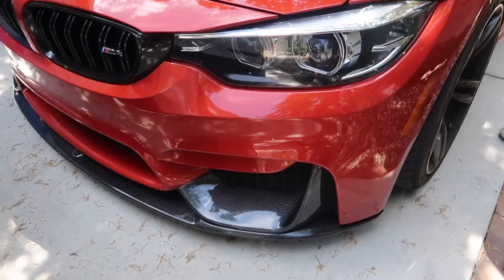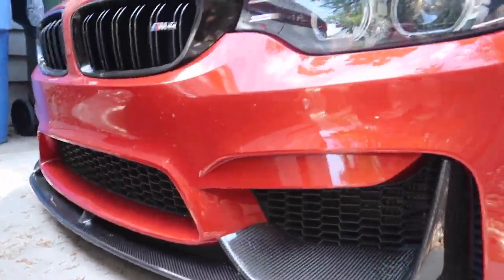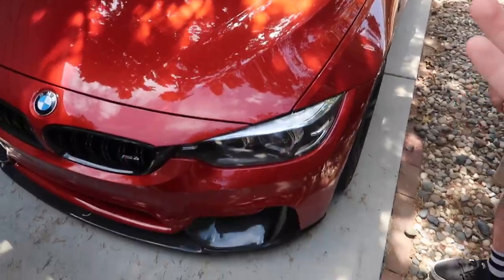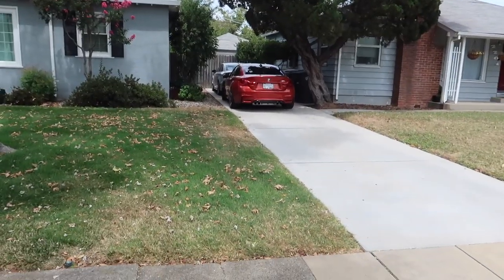I paid the M tax so I want that badge. The F82 doesn't have super distinct lines — like on the coupe it's hard to tell at a glance. The front is wider with flared fenders, and the M3 has fat fenders that look sick when flared, but the M4 is kind of just okay. Carbon on carbon looks so good though. He's also got some side skirts he hasn't put on yet. And just so you know, there will be mods coming up on this car: wheels, tires, brake pads, brake fluid, and some other carbon goodies. Check out his channel if you want to see more M car stuff.